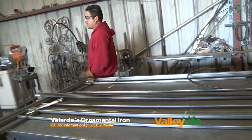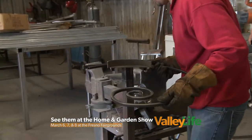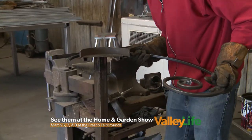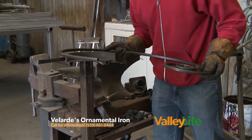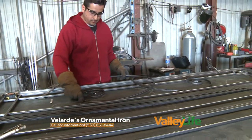Yes. We have a man over here that all he does is, when we get through here, they go to him, sand it down, make sure it's all detailed and everything sanded and painted. So we try to use a good quality paint, automotive paint mostly. So our paint jobs are just to last and last, because these are things that go in the front of your house. So you want them to be there forever.